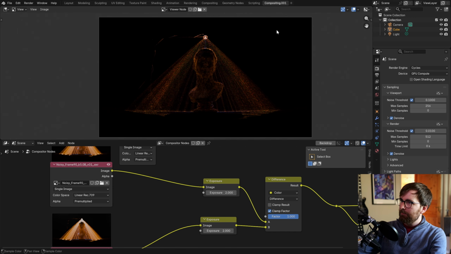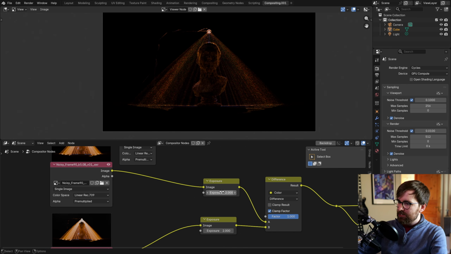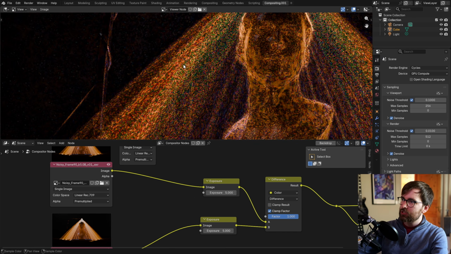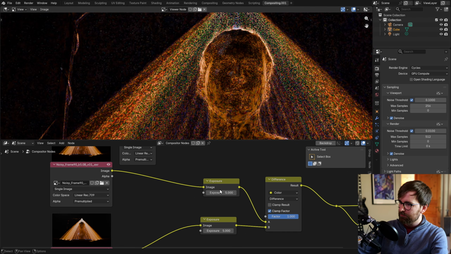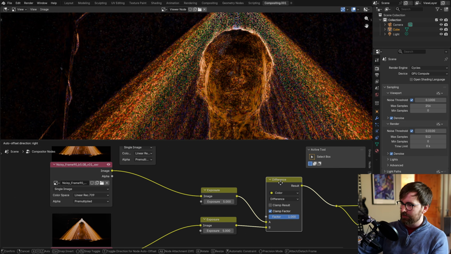And every black pixel here is where the images are identical. But every pixel where there's a change, if we set this to 5, for example, this is exaggerated with exposure set to 5, that is how these are different. So we're using a different map here.